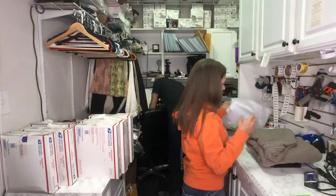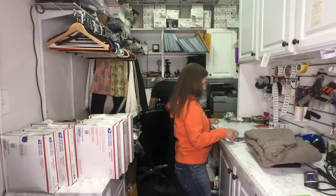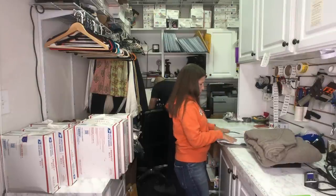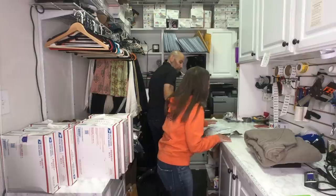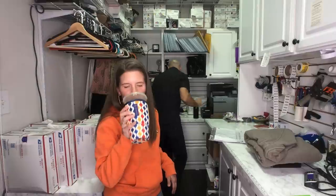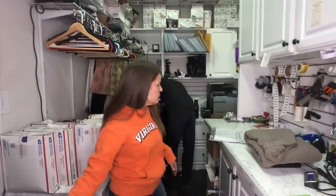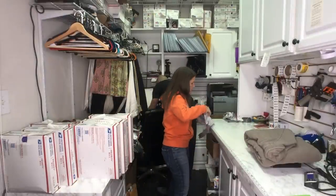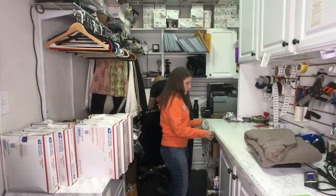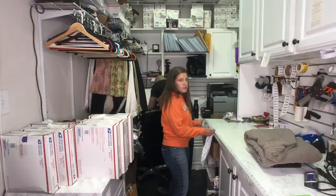2 pounds, 9 ounces. Well, with this, hold on. 2 pounds, 10 ounces. I just totally went blank on my measurements. $19.14. Wait, don't do 19. No, 18. So what you can do is fold. As soon as you go over 18, it gets expensive. So you can fold your poly mailer down so that when it's folded down, it's only 18. Don't go over 18 if you can help it.